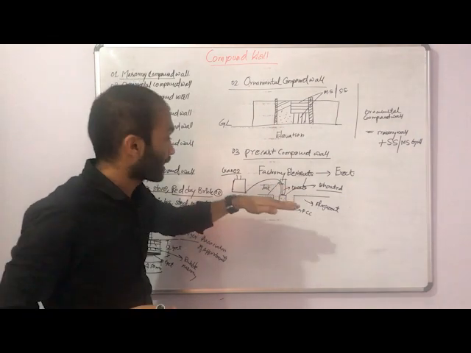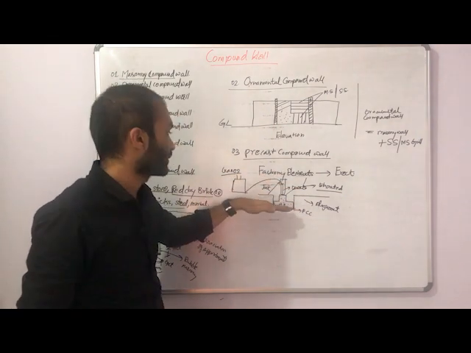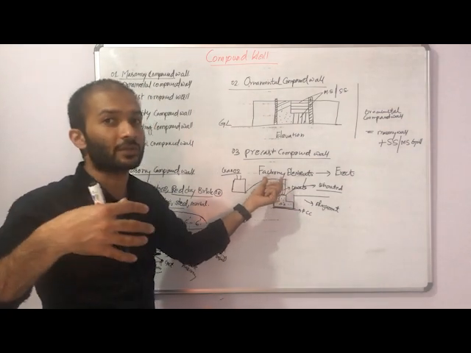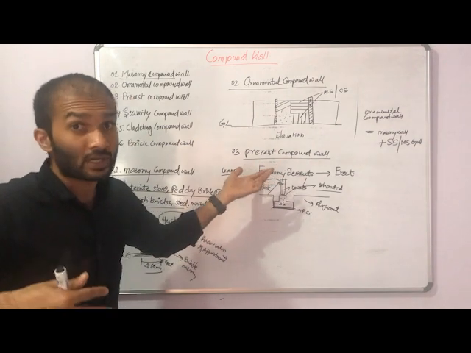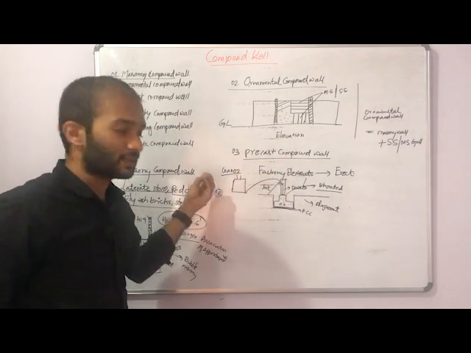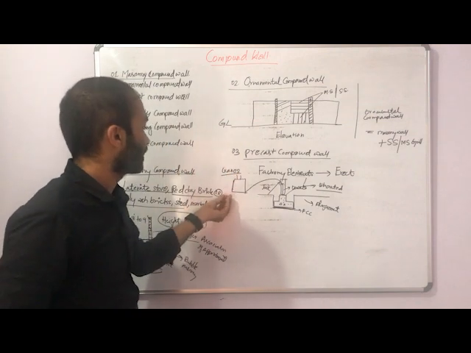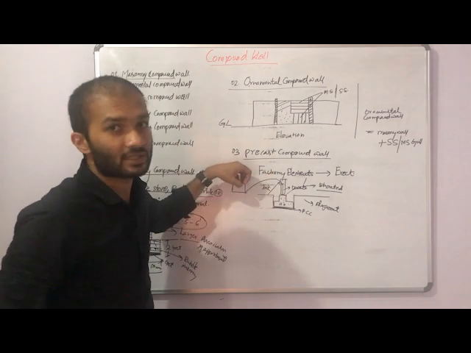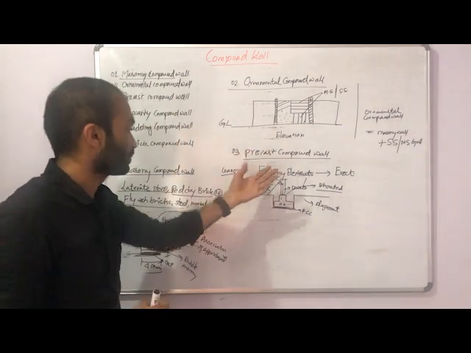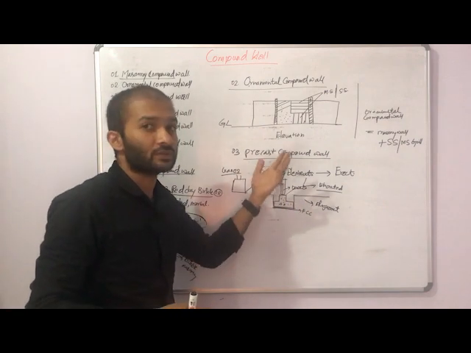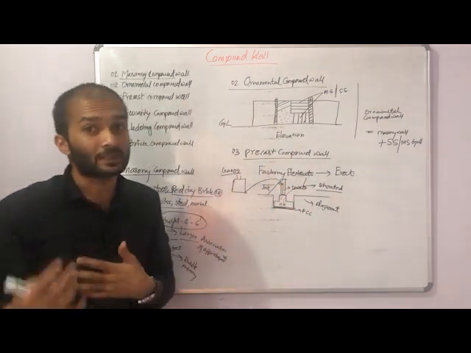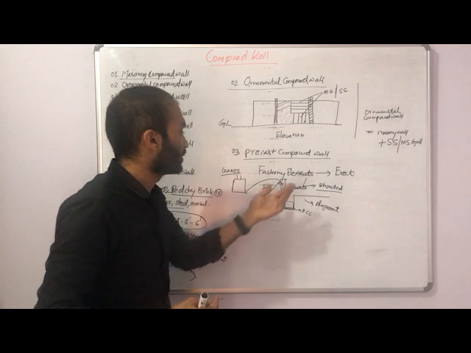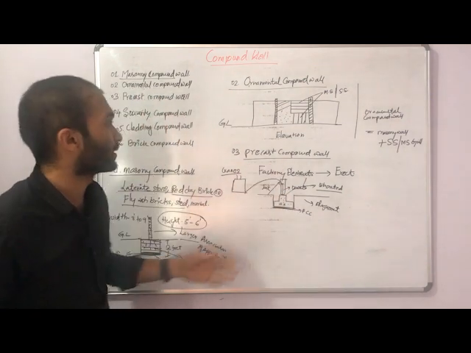We need to cast the footing, especially by the cast in situ method. After that, we need to leave the dowels for the precast elements which will come in the above superstructure. So the compound wall panel which was cast in the factory and transferred to the site is erected using mobile cranes, giving proper support with proper alignment. Once the alignment completes, you go for the grouting process. Once the grouting is complete, you need to release the jack. This is how the precast compound wall will look.